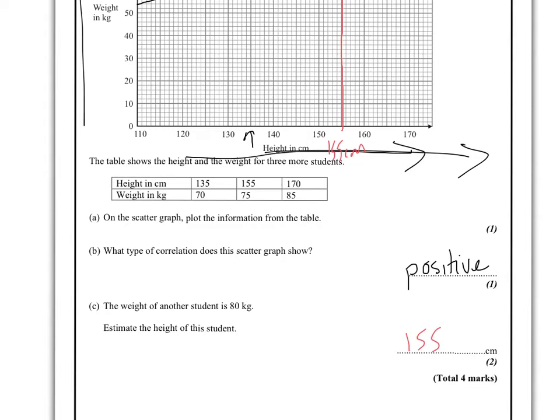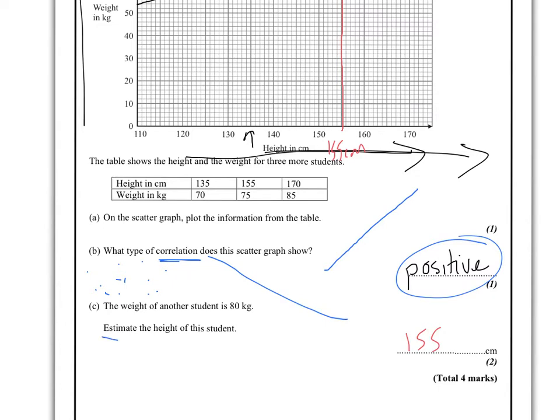So the key points to remember are, the correlation always asks for whether it'll be positive or negative. If it's positive, it's going to be a line that looks like this. If it's negative, it'll be a line that is a downward sloping gradient. And if there's no correlation between the dots, if the dots are all over the place, so you couldn't draw a line of best fit, then there'd be no correlation.